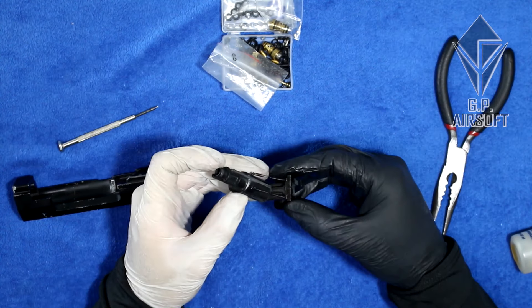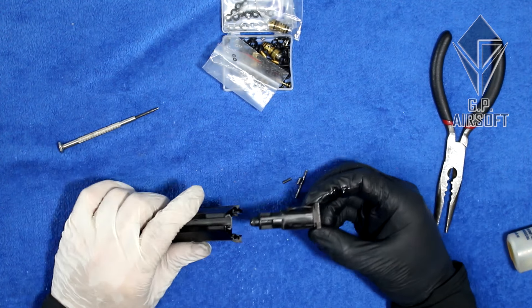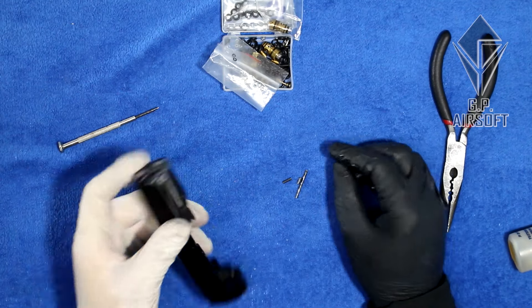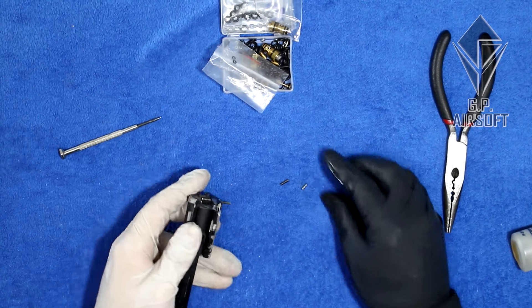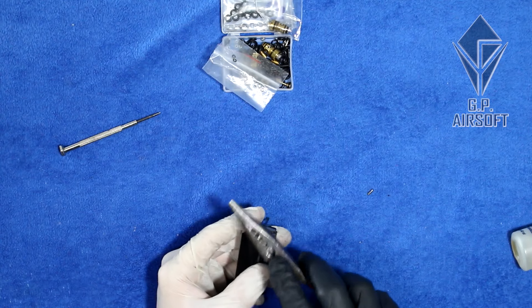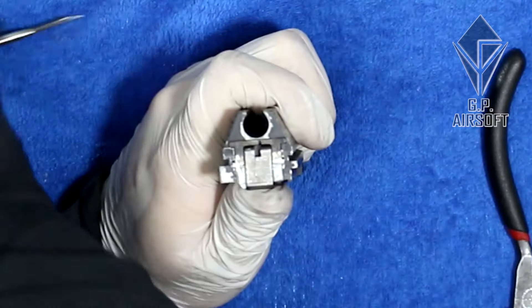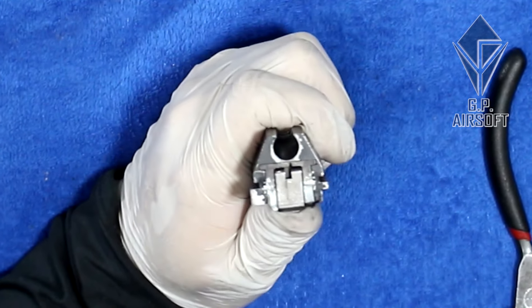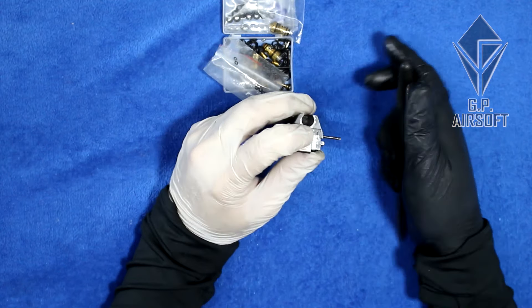It's basically everything backwards. We're gonna put back the nozzle in the assembly, then put the assembly on the bolt, then put the three pins back. To put them, I usually put the top one first just to align everything, then put the two on the bottom. Before I push the top one all the way through, I put the spring back in place — and you can see on the back of this piece there is a little channel that you can put your spring in, so you cannot mess this up.